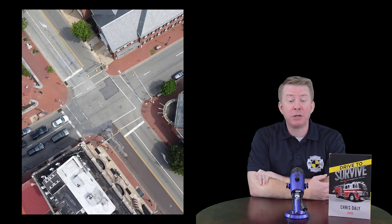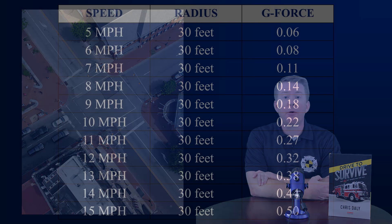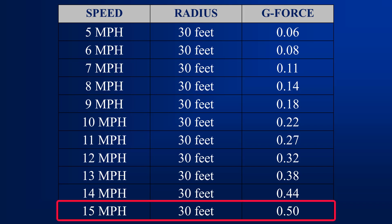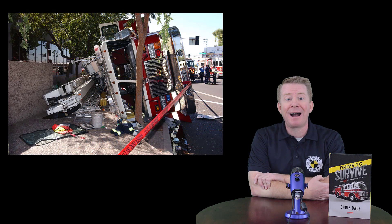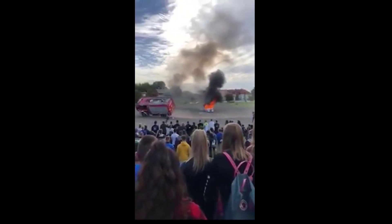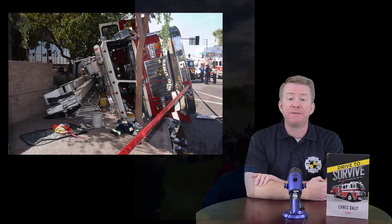Now let's take a look at an urban intersection, because it's not uncommon to see a fire apparatus flipped onto its side while attempting to round a corner at a 90-degree urban intersection. If we take this intersection in downtown Westchester, Pennsylvania — which has a curve radius of just 30 feet, a very sharp 90-degree intersection — and generate a similar table showing lateral g-force at different speeds, we can see that at just 15 miles an hour the fire apparatus would generate enough lateral g-force to flip it onto its side. This is why it's not uncommon to see emergency vehicles with high centers of gravity flipped over at urban intersections, and even in parking lots during driver training exercises — it does not take much speed or steering input to flip a fire truck onto its side.